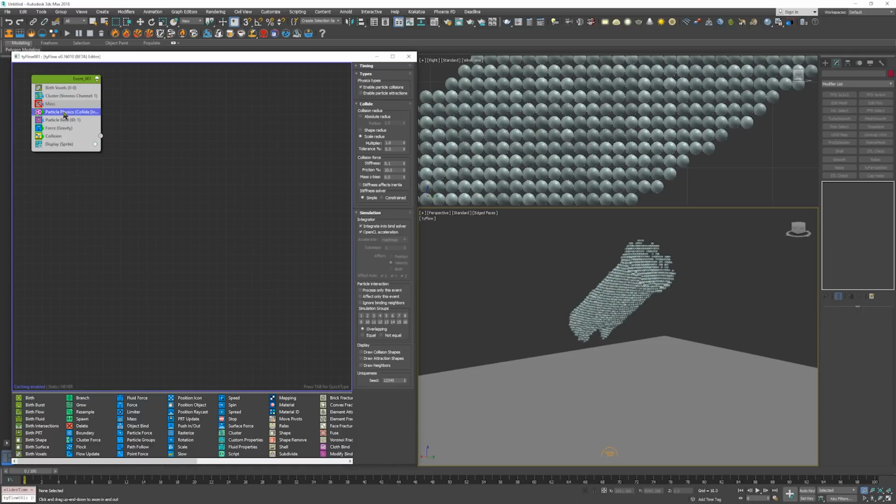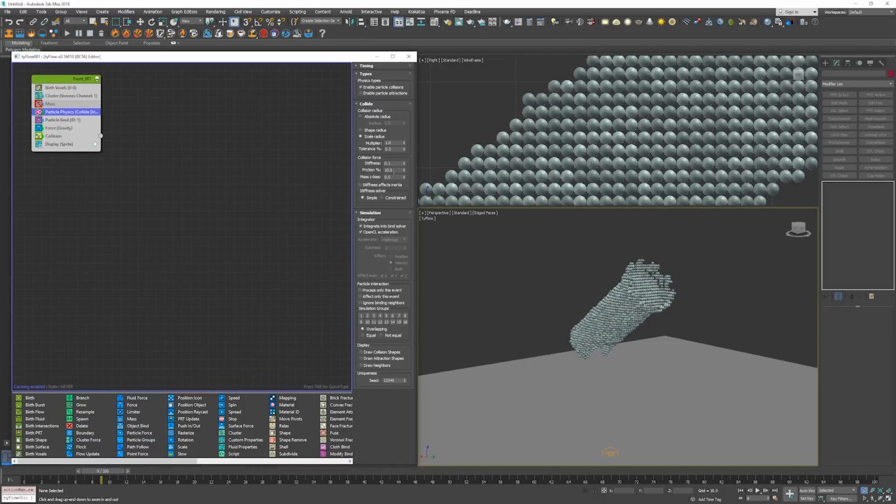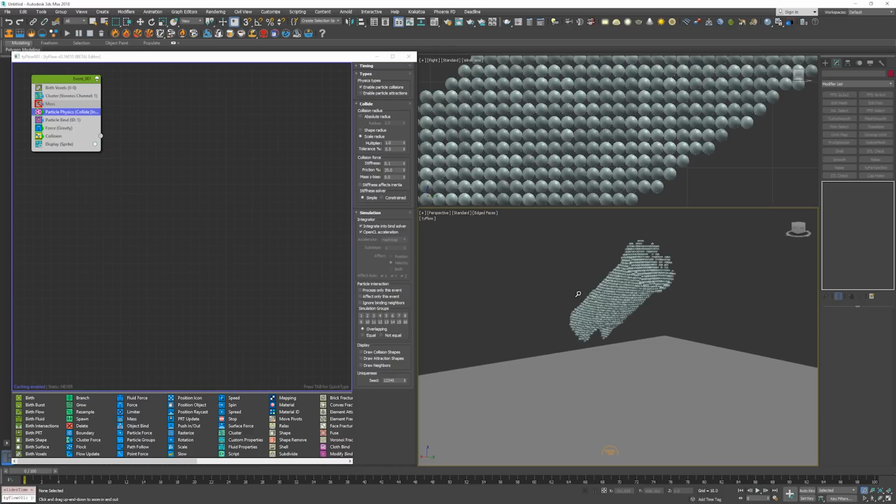If we want this to fall apart, I just need to go back to particle physics. Stiffness. I'll set that to 1, and you can see that there'll be a major difference now. Basically, this will break apart a lot more. So just keep that in mind. If you need it to break apart, bring the stiffness up at this point, and that's going to help it break apart a lot more. However, for now, I want to keep that lower. And again, we could compensate with a little bit more friction, but I'm going to keep that lower, and it just means that this will stick together more.